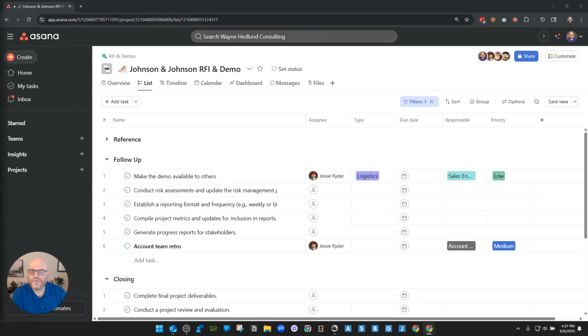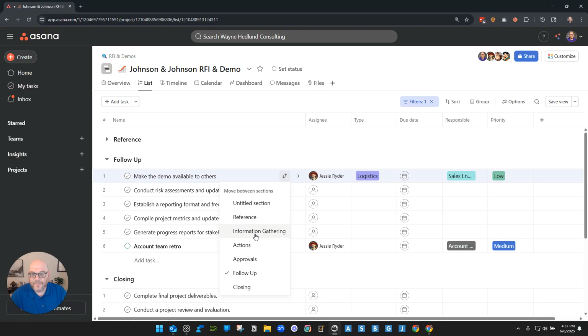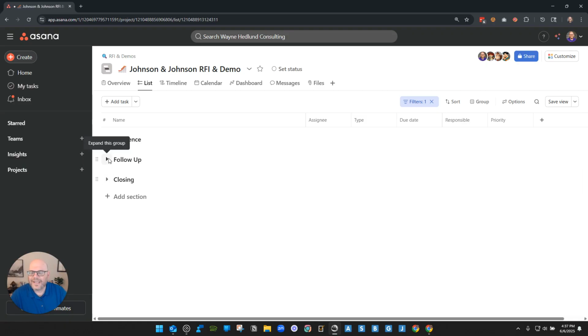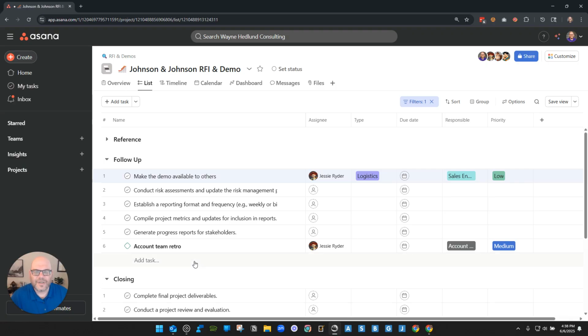All right, so let's talk about the two warnings that we do want to keep in mind. The first warning is this: if you're working with other people on your team and they don't understand the principle of how sections can be hidden, there's a couple things that can happen. First of all, people can get frustrated. They're like, "How do I find that other section? I'm trying to find the information gathering section, but it's disappeared. It's gone. How do I get it back? Because there are tasks in there I want to see."